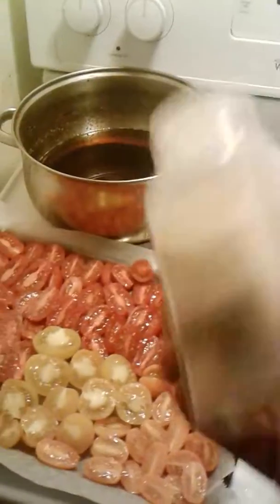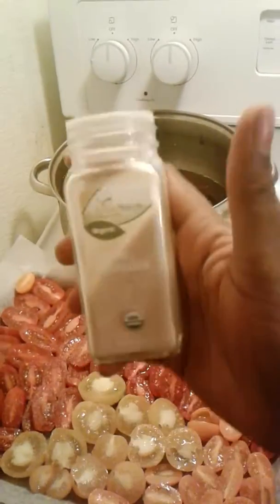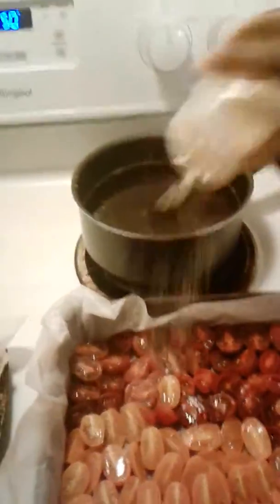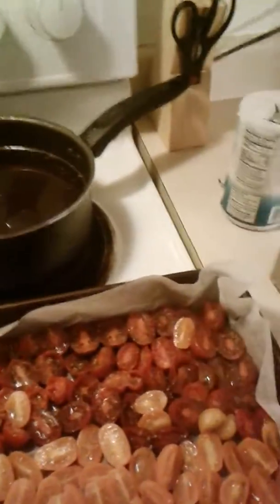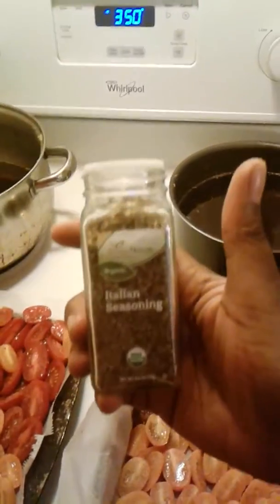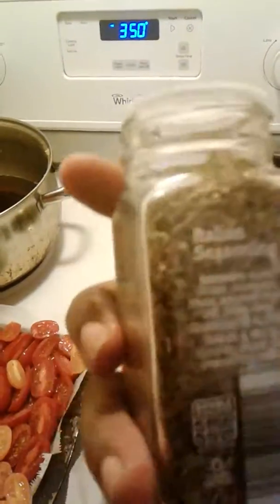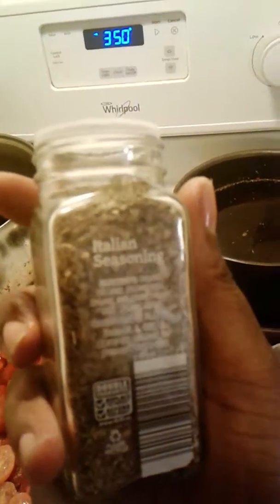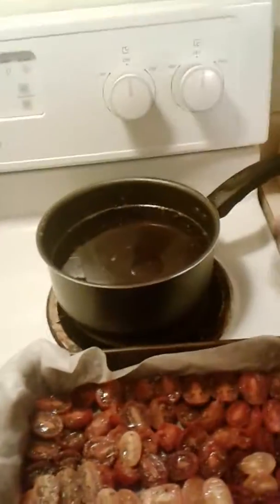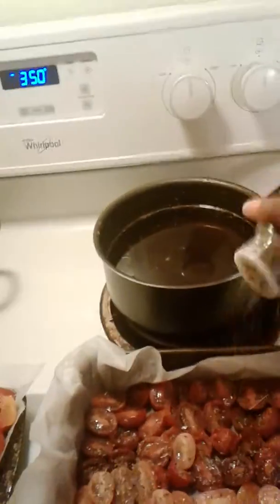And this one I'm putting on now because I don't have any garlic cloves. I'm using garlic granules, organic. So I'm just going to hit them with the garlic. And I also have Italian seasoning, sage and basil and oregano, organic Italian seasoning. So I'm going to hit it with that.